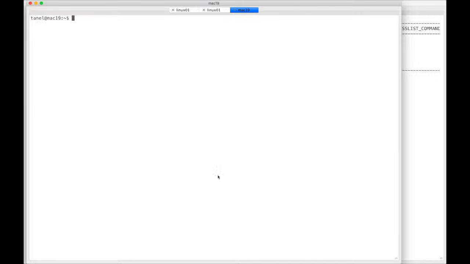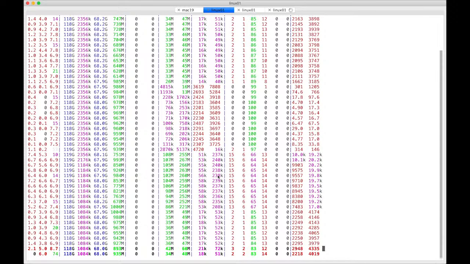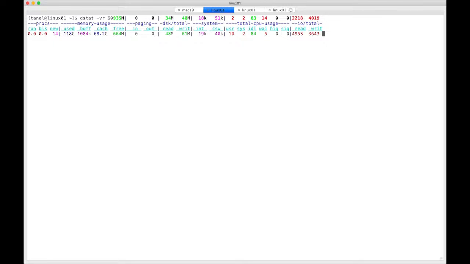Let me run a couple of benchmarks, and let's look at the vmstat output. You can use top or whatever. You see it's doing well, doing 20,000 writes per second, 8,000 reads per second, and plenty of CPU idle time. The CPUs are only about 20% utilized or so. So I have plenty of idle CPU time, right?